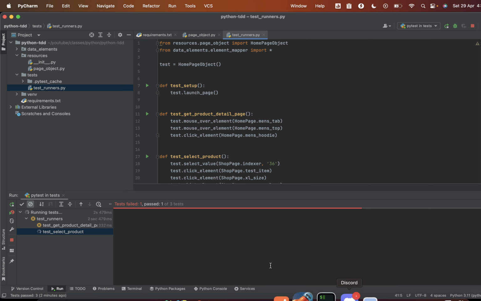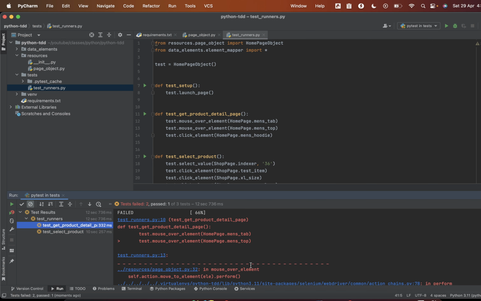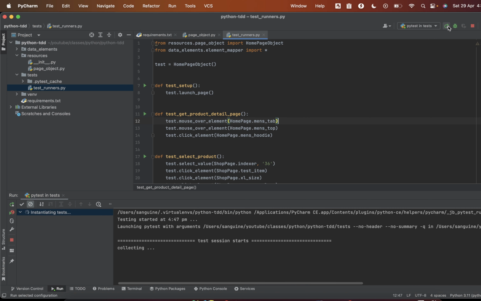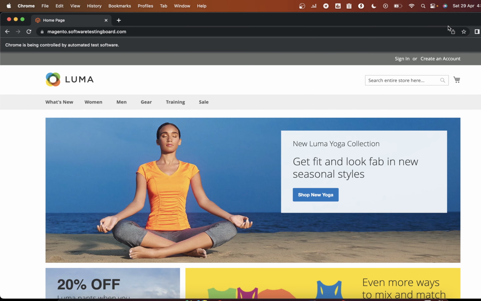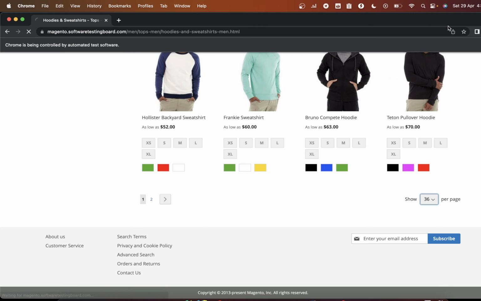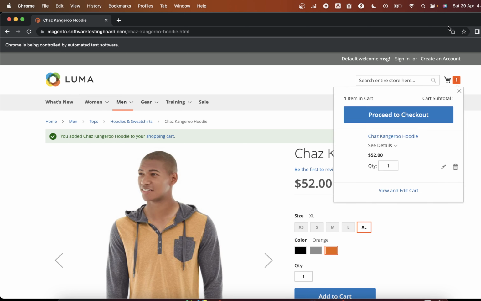What's happening? It has filled there. Okay, so let's run this again. It's a flakiness, I guess. Yeah, it's just a flakiness. Okay.